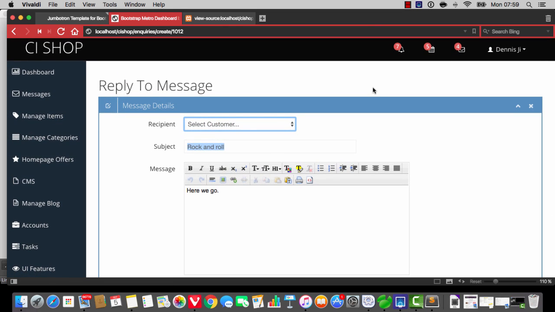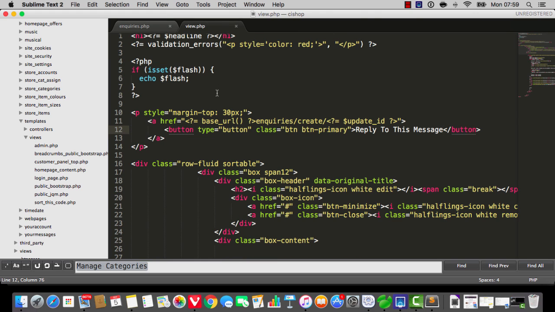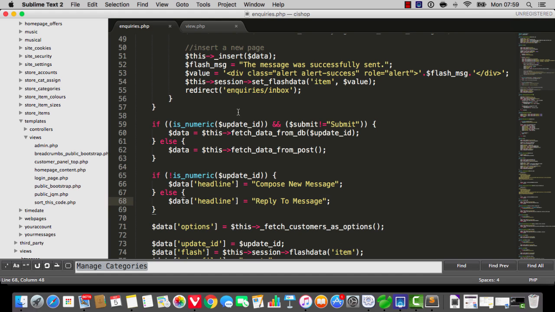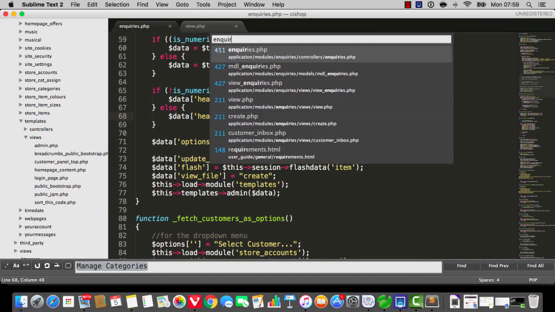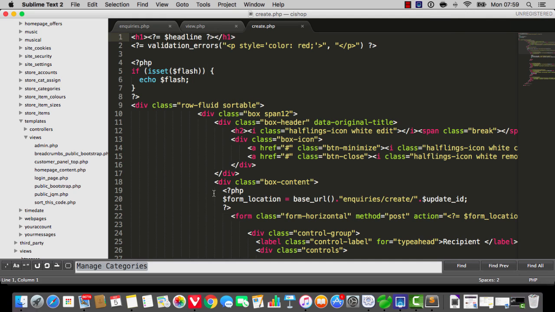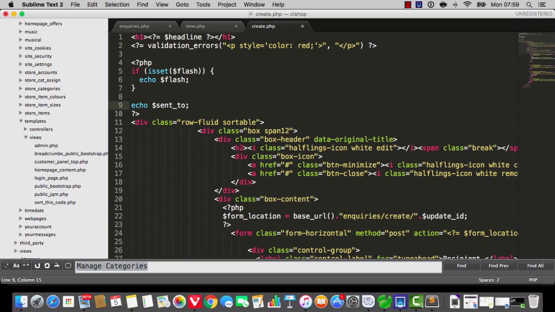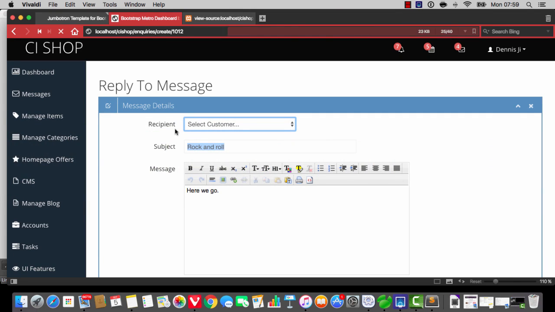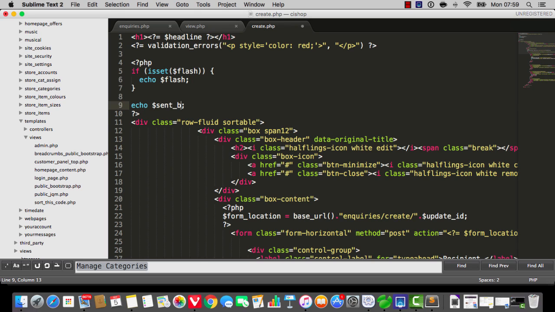We obviously don't want that, okay? So let's figure out who sent the message. Now, if we go into this create file, so inquiries / create, I'm just going to do echo sent by, and then hit refresh. Okay, sorry, sent by, my mistake.